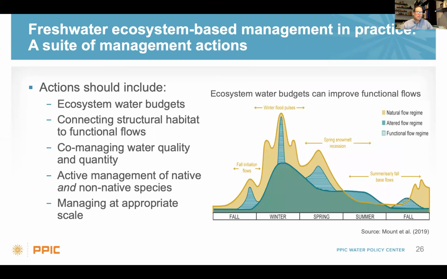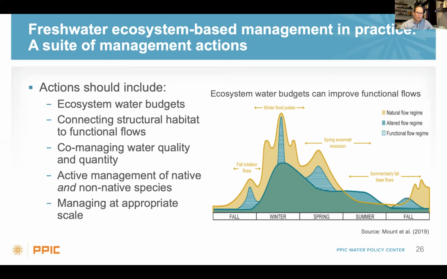In the papers that we've produced, there's abundant descriptions of the various approaches of ecosystem-based management in freshwater ecosystems. But we have some radical notions. At the top of the list is just to allocate the environment assets that can be flexibly managed. The key thing is the notion of ecosystem water budgets. That is essentially equivalent to a senior water right for the environment that can be managed by storing, trading, deploying it nimbly. To give you an example, one of the problems we have is we've lost flood pulses out of this system. So the ability to take that ecosystem water budget and to deploy it to make small flood pulses, either during the winter or spring snowmelt recession. And of course, that involves connecting structural habitat to functional flows.